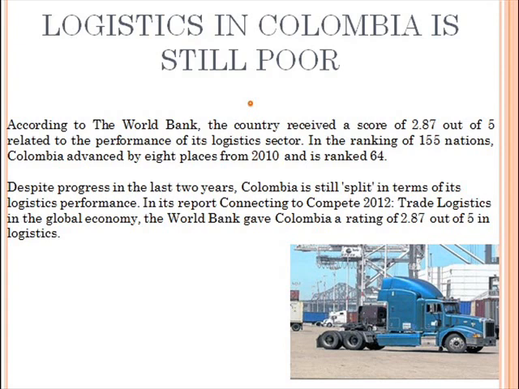Colombia's lowest score was in customs, 2.65. The aspect that was worse was located in tracking and tracing, where it was placed 85th with a score of 2.66. On the other hand, it got a score of 2.72 in infrastructure, which placed it 68th. For international shipments, the country ranked 78th with a score of 2.76. Colombia was better ranked for the quality of its logistics, reaching 52nd, but still only failed with a score of 2.95. The only aspect which it passed was the time to export and import, getting a rating of 3.45, a score that ranked it 57th out of 155 countries.